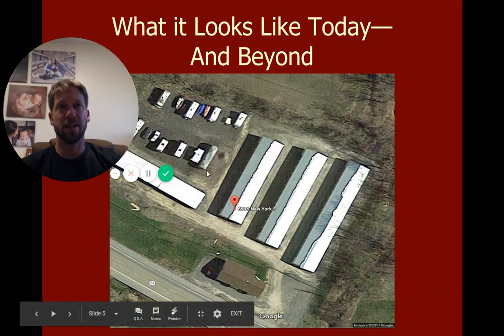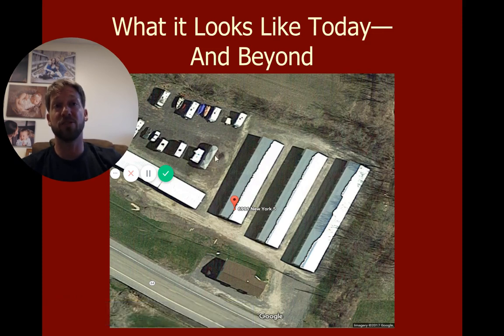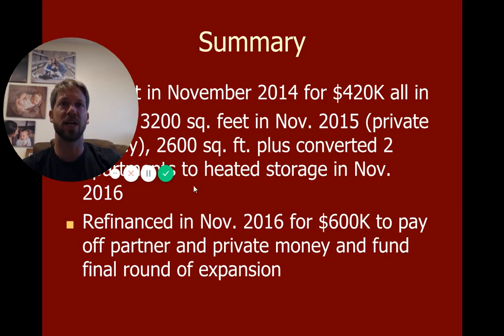Again, these vehicles here have been cannibalized. I no longer offer outdoor parking. I have one camper today parked back here and one car over here, and that's it, because we've put 2 new row buildings here. They're each 2,600 square feet. This one here was 3,250. Not that you care about the specifics, but that's where it's at.